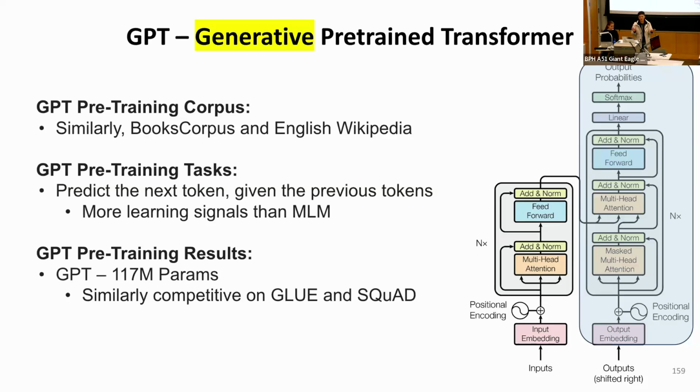And the pre-training task is actually pretty simple. It's just to predict the next token, because that's an inherent task you can train a decoder on, right? The decoder is just designed to give you the next token. So it's pre-trained to predict the next token given all the previous tokens in your training corpus. And the parameter count is kind of small, but then again, it was kind of large back then.